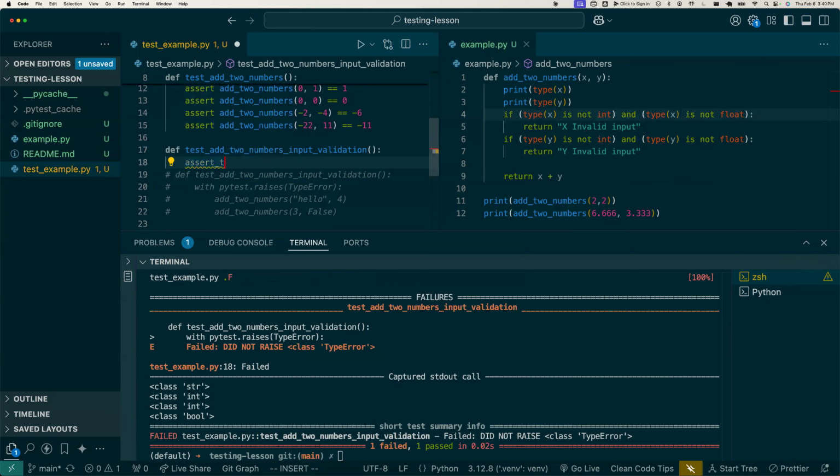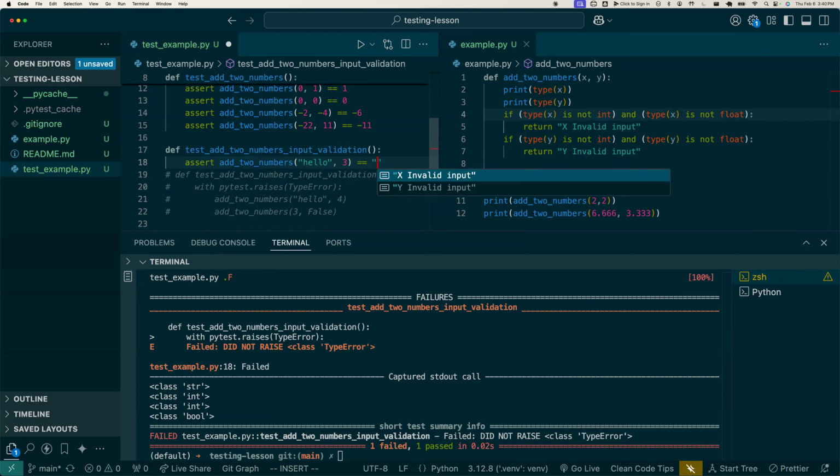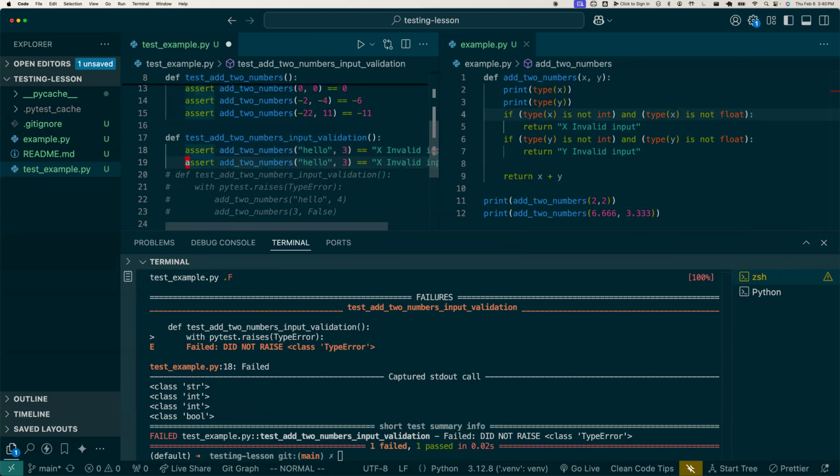Assert add two numbers, hello, and 3 equals X invalid input. And then this one should be Y invalid input.